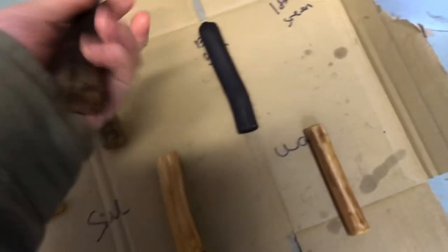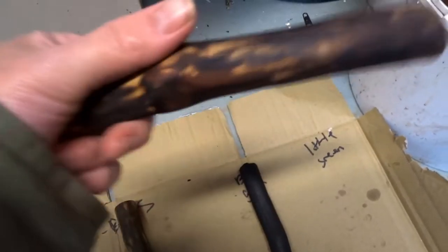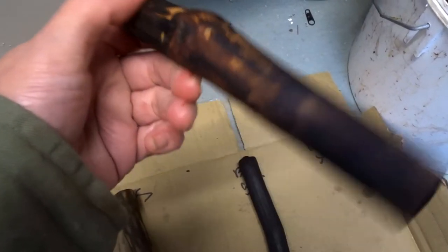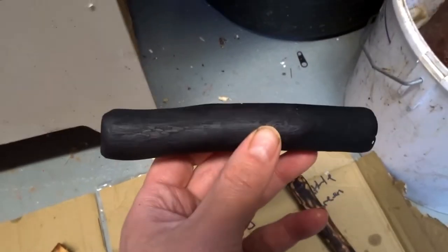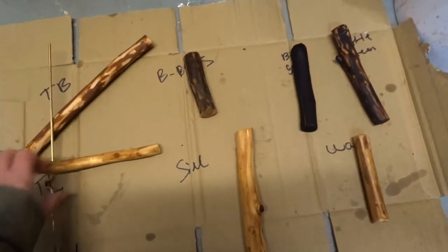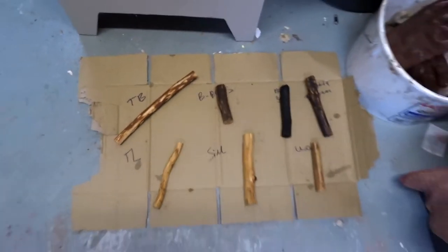So charring helps because it kind of seals the top soft layer of wood on the surface. I think this has given quite a really nice effect. This has less charring than this one, which is really black, but I think they both look really nice. I'm just going to be oiling those once more today, and then once tomorrow, and then I'll show you how we actually attach them to the teapots.